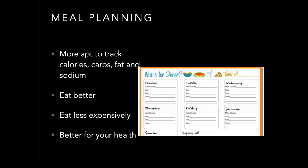Absolutely. And also with meal planning, it makes it convenient for you not to just say, well, I'm going to stop at McDonald's, or I'm going to go through a drive-thru, things like that. Because I know for those that have busy families or busy occupations, it's very easy to just say, oh, I'm behind on this, or my day's not going as planned. I don't know what's for dinner. We have all these things to do.